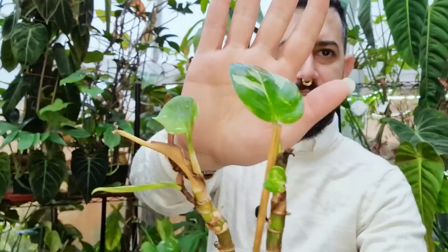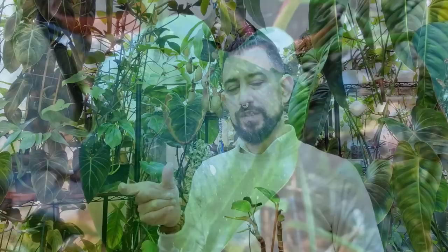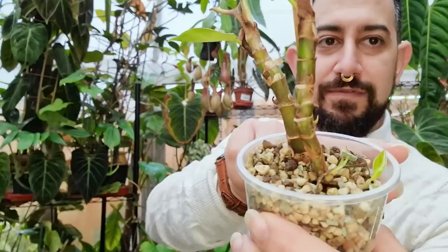Let's talk about something that's been struggling for a while. I think a lot of people look at videos like this and think that all of our plants look spectacular and nothing ever goes wrong. I'm here to burst that bubble - things go wrong to us all the time. So these are two cuttings I took from a white princess. I found that when I take cuttings from it, it almost seems like it reverts back to the green form for the next couple of leaves, and then starts pushing out more leaves again.